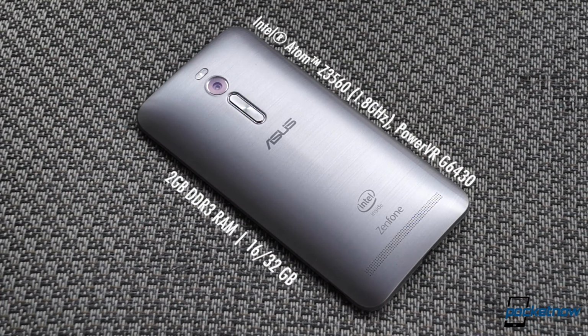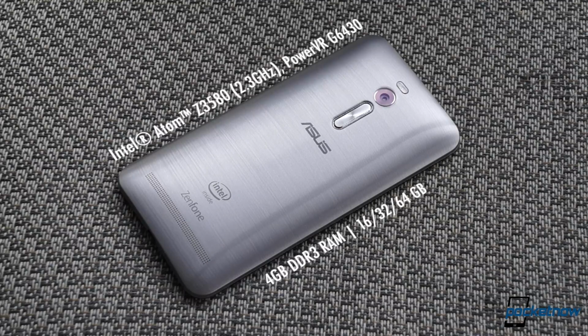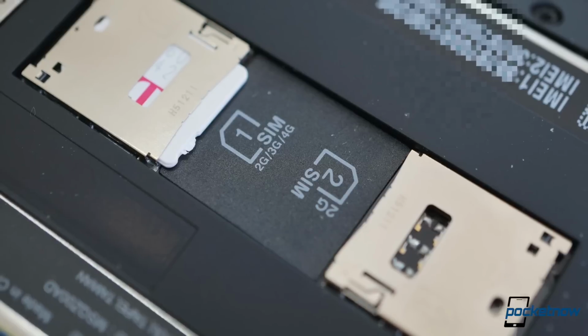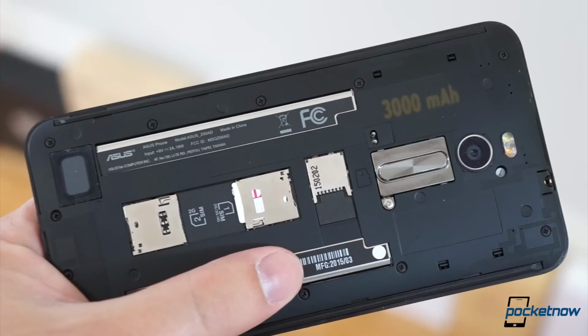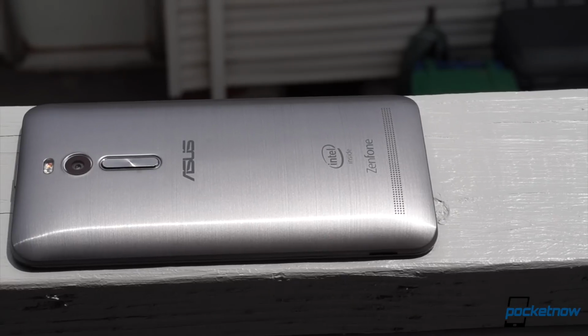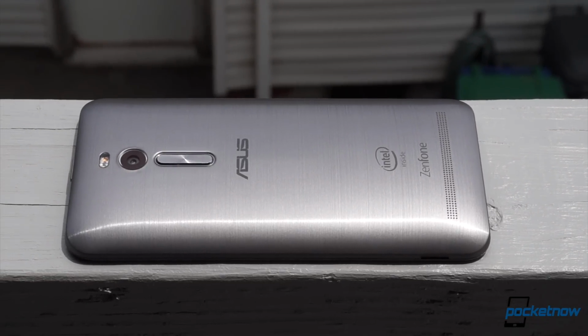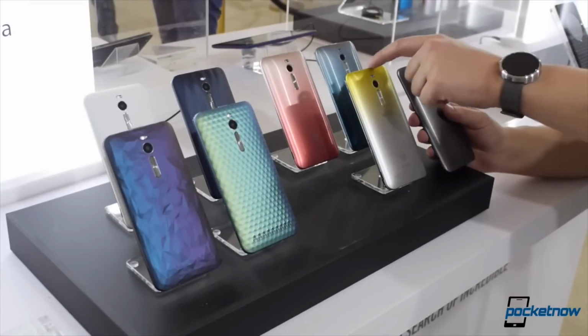The budget model ZenFone 2 takes its power from a 1.8 GHz Intel Atom processor backed up by 2 GB of RAM, while the higher-end trim packs in a 2.3 GHz processor augmented by a whopping 4 GB of RAM. Toss in dual SIM card support, micro SD expansion, and an embedded 3000 mAh battery, and you've got a smartphone that means serious business. And if you want everyone to know that it's much more badass than its drab gray cover implies, ASUS also sells an array of colorful back covers to customize the look and feel.